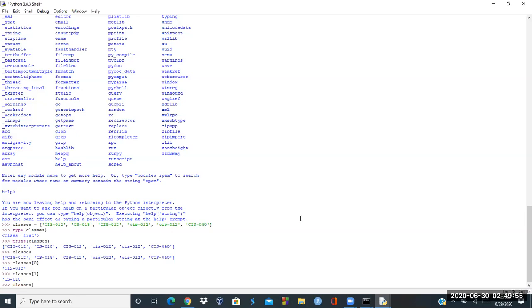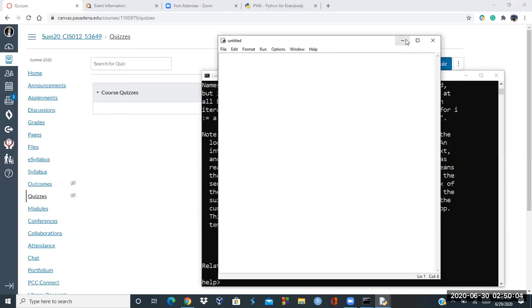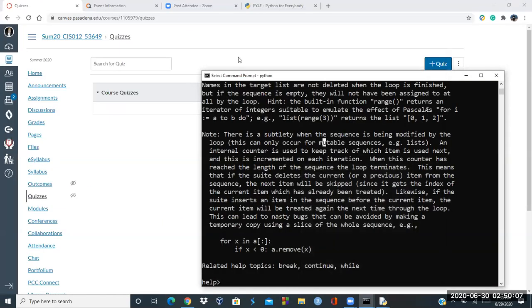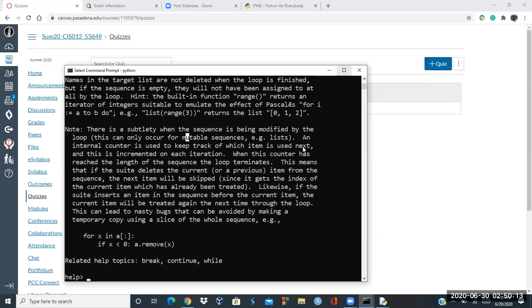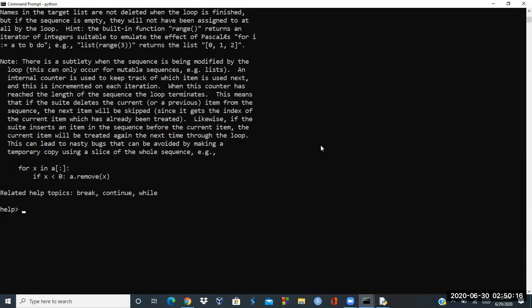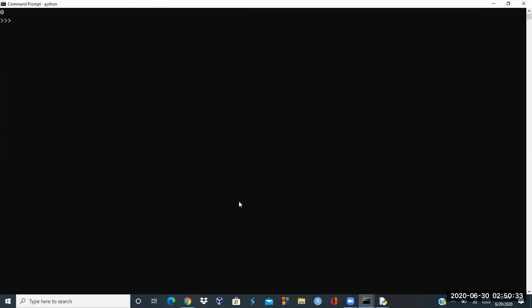The white background is killing my eyes already, so let me switch this one to not use the interactivity. I'm using this one, so let me maximize this screen. And then here I'm going to press enter, and then clear my screen. Remember the clear screen? I said import os and then os.system and then the clear screen command. So that did clear the screen, but at this time, let me just go back to Python here.